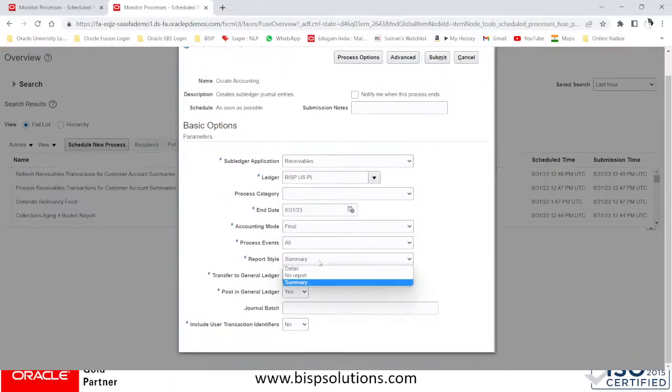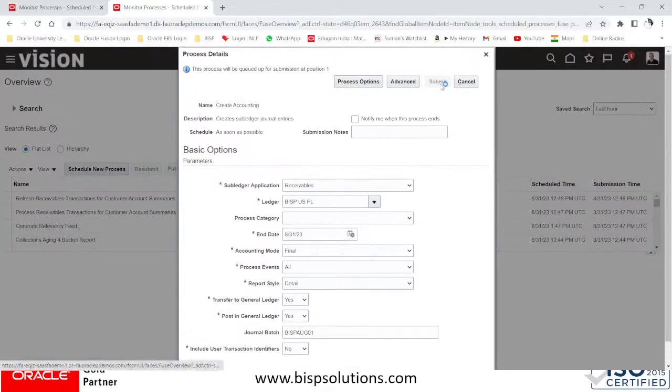Process all. Report summary I will select as detail. If I want to create a batch, I can provide the batch name, say BISP August 01, as the journal batch. Submit the same.